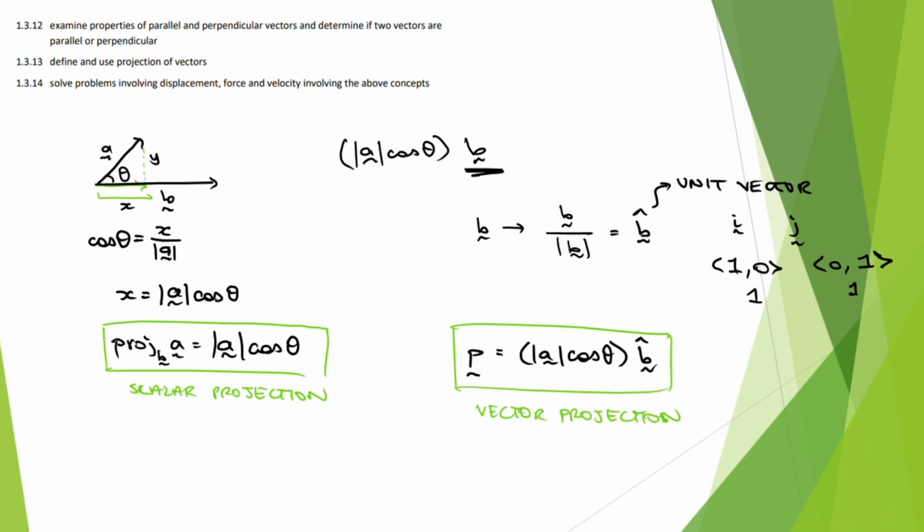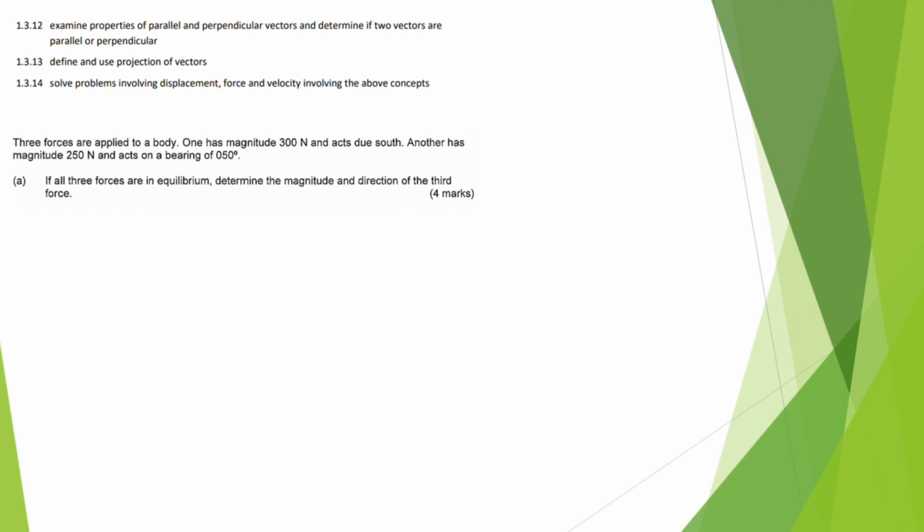Alright, so we've examined properties of parallel and perpendicular vectors. We've also defined and used projections of vectors. There'll be some other applications where you need to find projections of vectors, and those will be in test questions. So the next point is solving problems involving displacement, force and velocity. And to do that, I'm going to introduce a couple of test questions that I've taken from some past tests and exams.